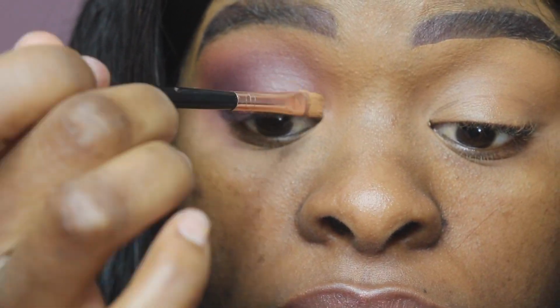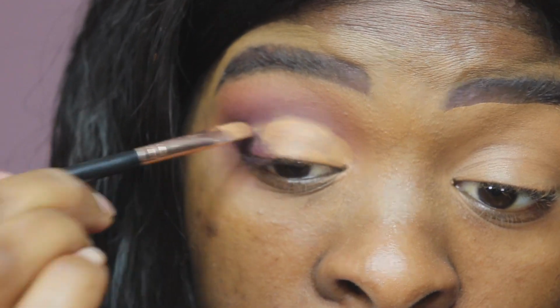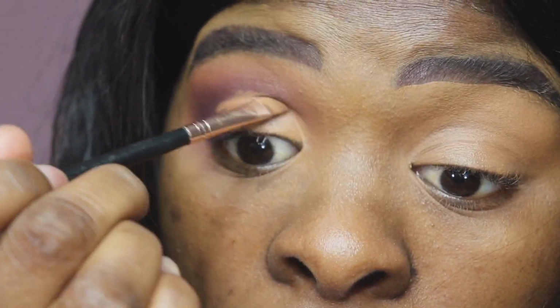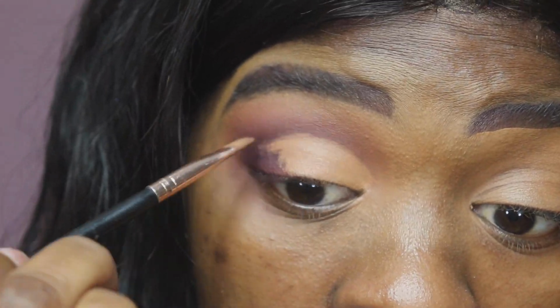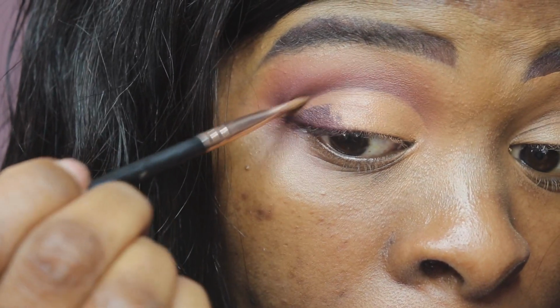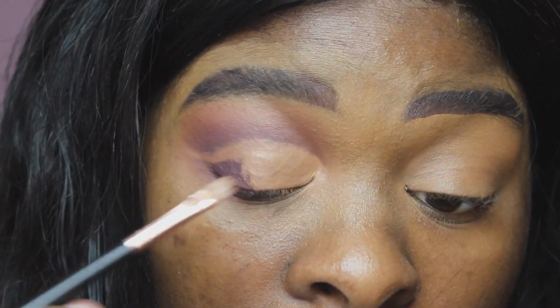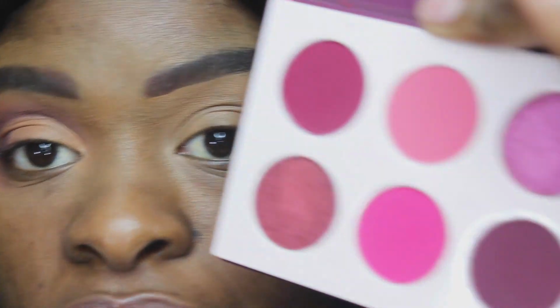I have my concealer on a flat brush, and I'm gonna go in with the same concealer that I used to set my eyes, and that's what I'm gonna use to do the cut crease. Just to make my look more artistic, I'm gonna drag some of this shimmer down here as well. I'm gonna go in with the dark berry shade again, the smallest amount.